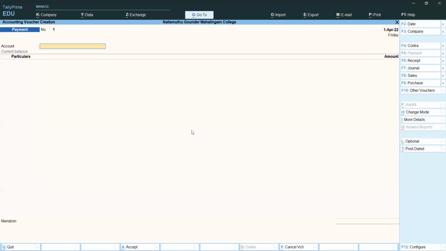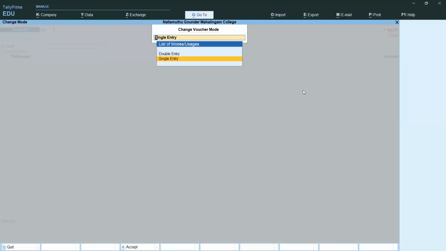Okay, you know what? It's not showing debit credit down, and this is showing single entry mode. So just go to Alt H on the right, change mode. Click on that. On the right, change mode. Just say double entry.